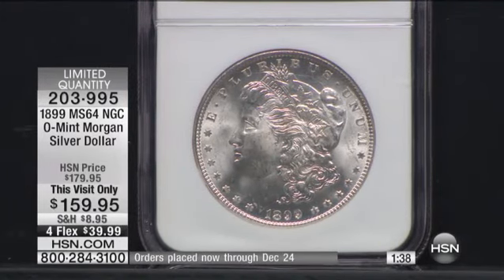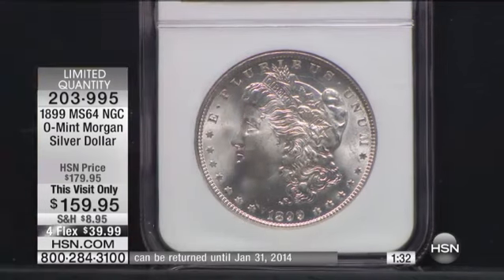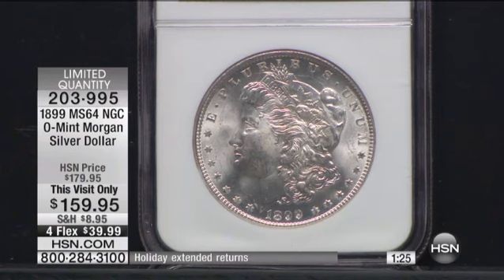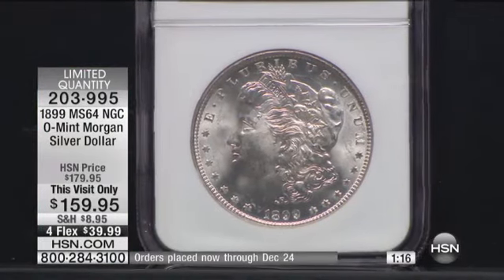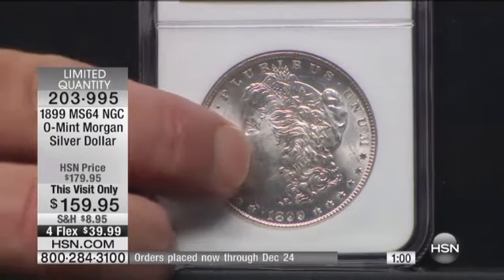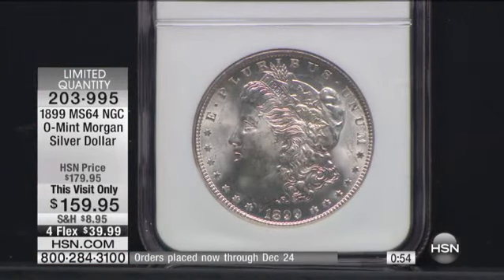I'm so thrilled. And you can see the rounded nature of the cheek — the puffy cheeks — that means it's been fully struck, and that's part of the Mint State 64 grade. Now, those little contact marks are called bag marks. After this coin was made, it was literally shoveled into a bag of 1,000 coins, and that bag was thrown around as it moved around the Mint, went to the banks, and the coins banged into each other — that's where you have those contact marks. Basically all Morgan silver dollars have them.